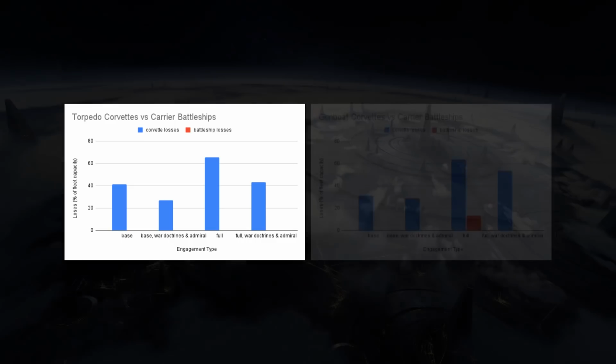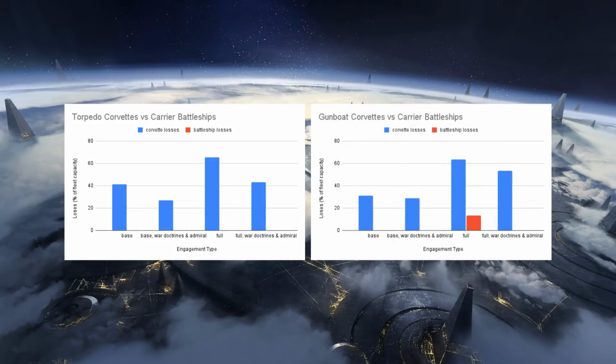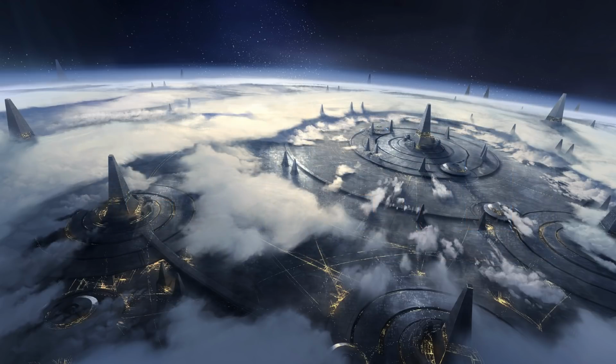In comparison though, the gunboat corvettes did manage to cause a small number of casualties in the carrier battleships, when the engagement went to the end. However, as soon as the carriers had a war doctrine and the admiral, their disengage meant that those casualties completely disappeared. So as long as you've got the hit and run policy and a trickster admiral, you should basically not be taking any losses to corvettes from your carriers if you're having forces of equal size.